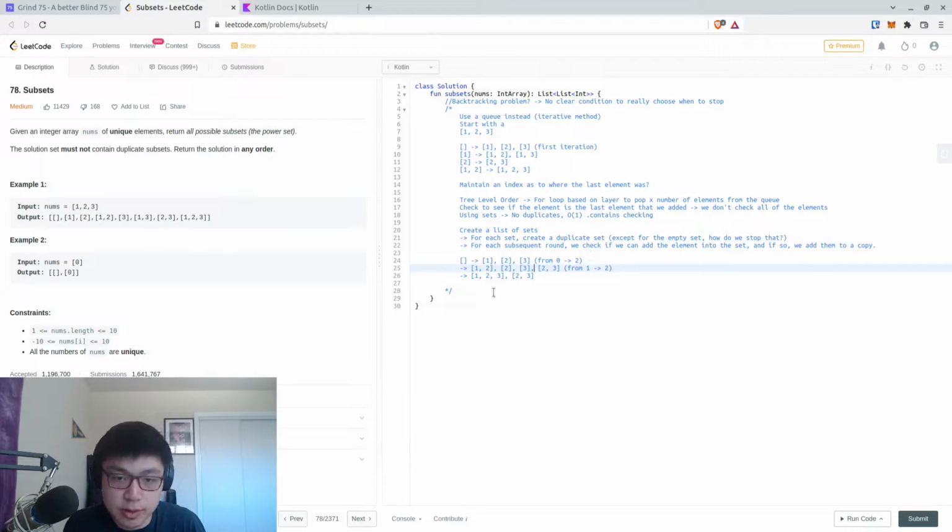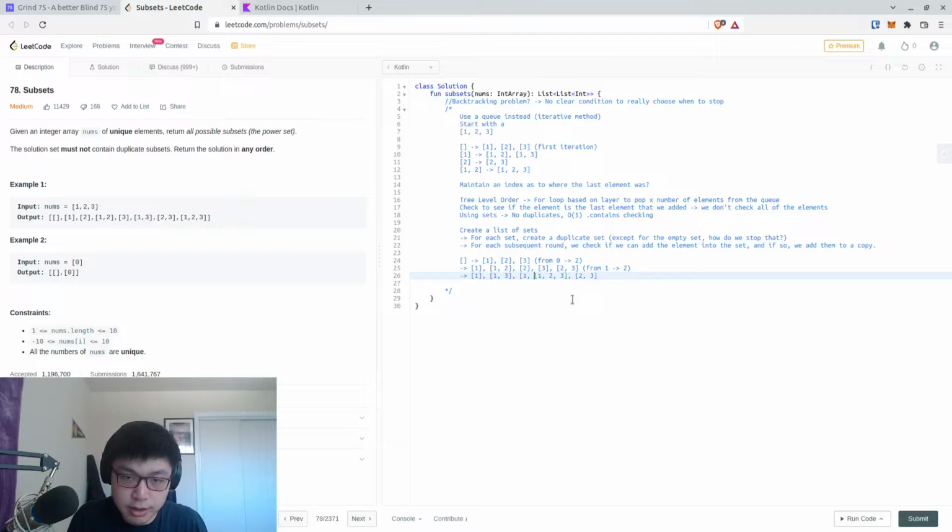This stays because you just create a copy. You create a copy here. So then you get 1, you get 1, 3, you get 1, 2, you get 1, 3, you get 1, 2, 3, then you get 2, then you get 2, 3, then you get 3.